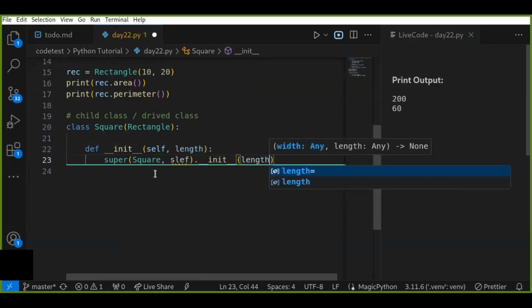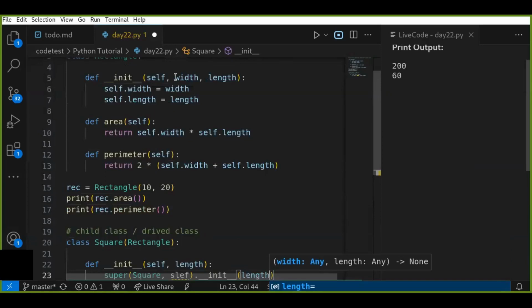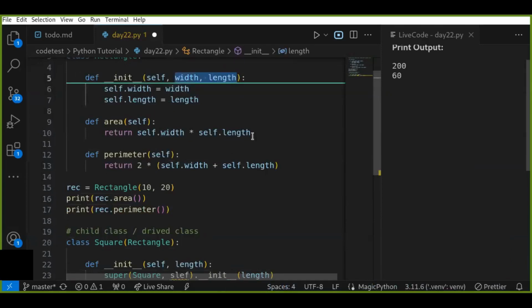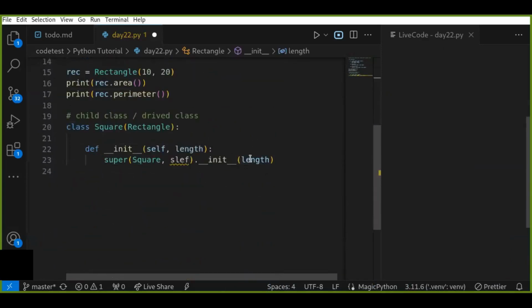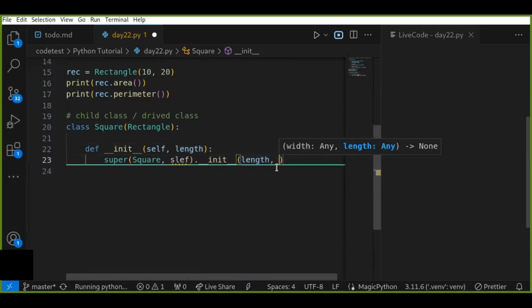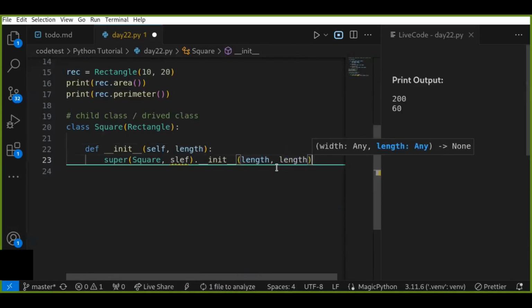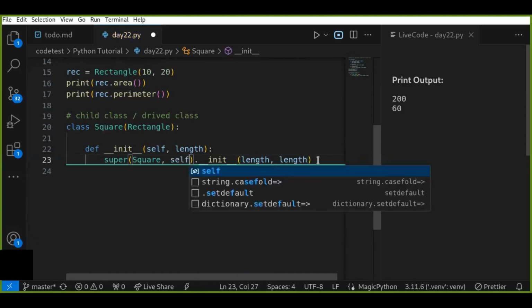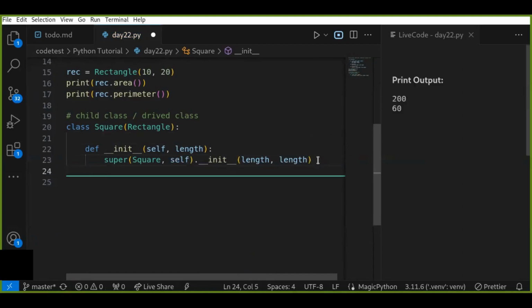What are the attributes of the superclass? There are two attributes in the superclass, width and length. We take both width and length as length, because the area of a square is height times length, and the height and length are equal. All right.